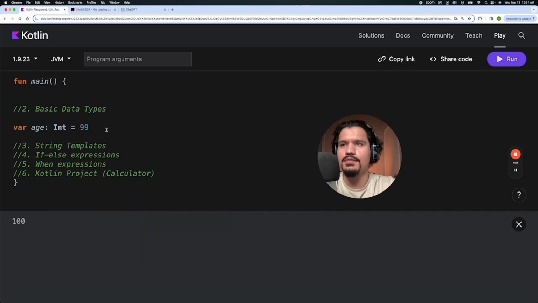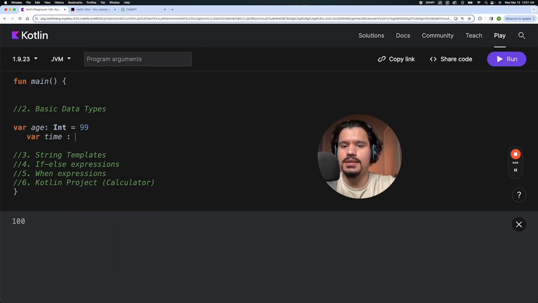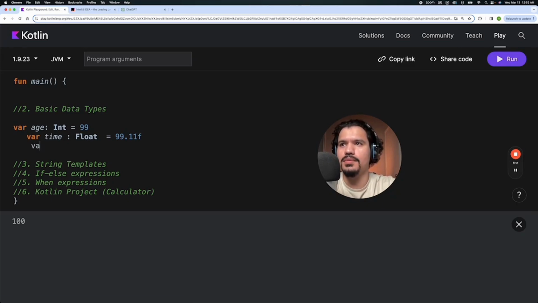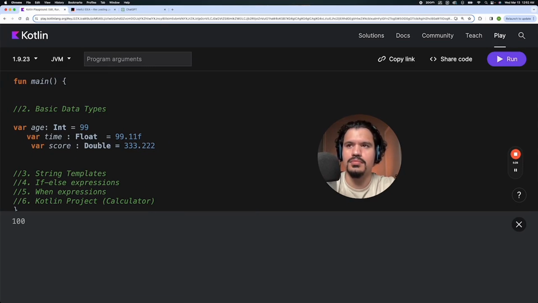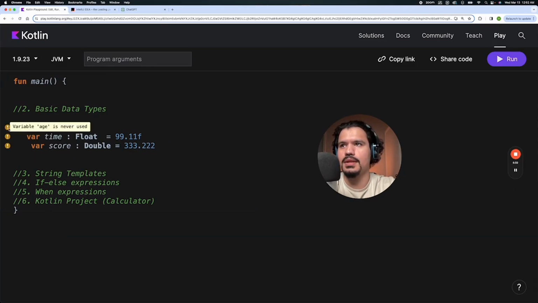If you want to do something with decimal values like floats or doubles, same thing: var time, and you could do either Float, or if you want to do double, then you would just do Double. So we run that, and it's just giving a warning that we're not using it, but that's pretty much how you specify the kind of data type that you want to use.